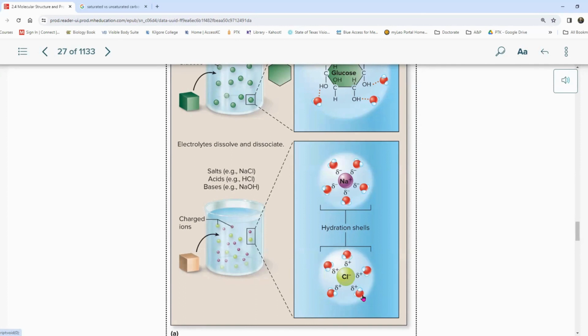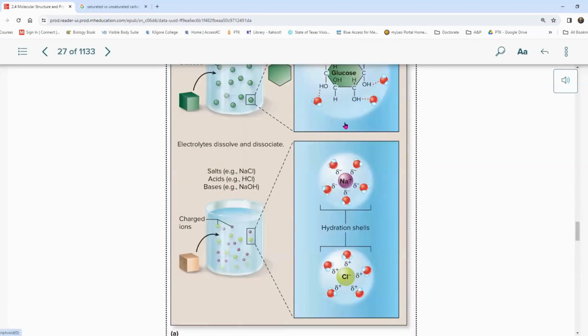You're actually seeing how they are interacting with things that are negative and things that are positive. So if it's polar, that's one reason why we talk about things being polar. We need to be able to see if something is positive and negative. If we know it's positive and negative on one end, that means it's most likely going to dissolve. So this is what's happening when you dissolve sugar in water, or even salt in water. The water is reacting with it by surrounding things that are positive and things that are negative, and they're breaking them apart or separating them.